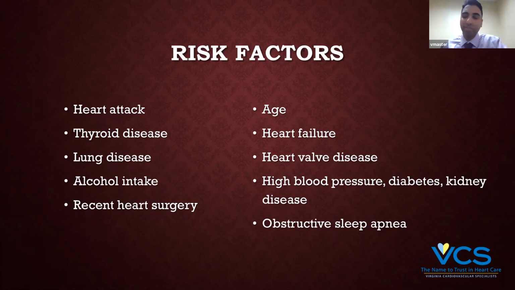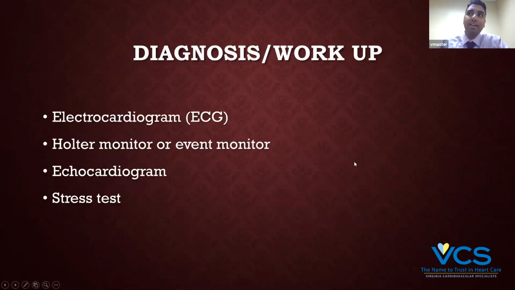And something we probably don't diagnose as much as we should, many people do ignore this, is obstructive sleep apnea. And so I think that's a very important illness to treat. A lot of patients will have atrial fibrillation because of untreated obstructive sleep apnea. So I think that's something that everyone needs to be aware of. And so the diagnosis of AFib is made based on ECG, or electrocardiogram.